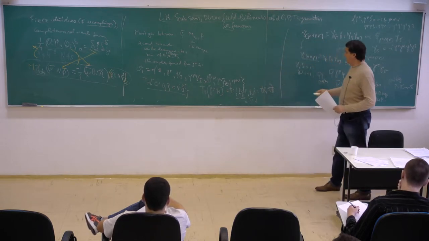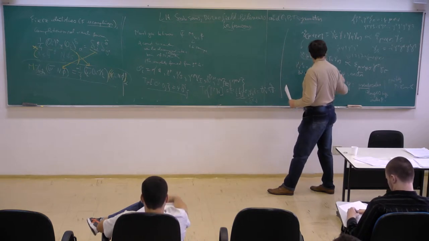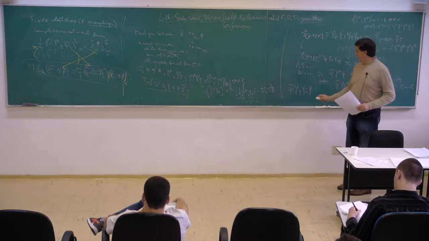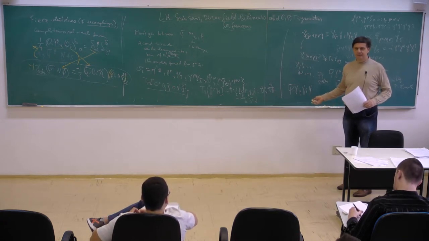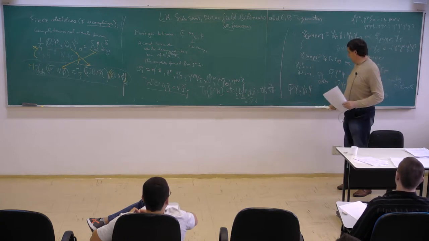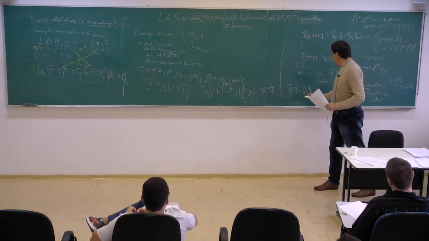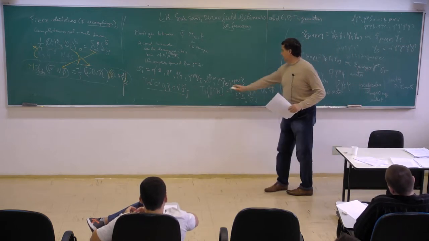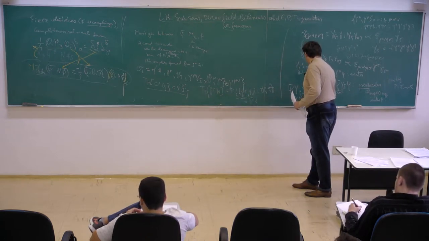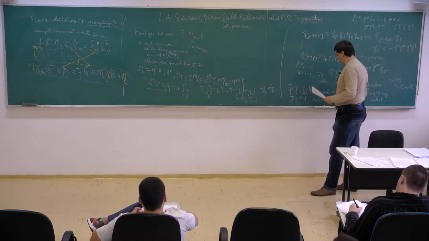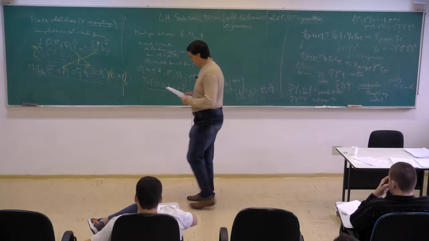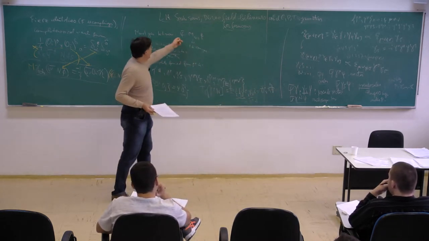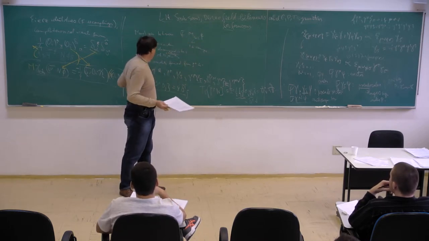Let's continue with the possibilities. Next would be psi bar gamma mu gamma 5 psi. So what do I call this, in terms of Lorentz properties? Pseudo vector, right? It has gamma 5, which transforms under parity, and then gamma mu transforms as a vector. So this is a pseudo vector. And then the next thing I have is psi bar gamma mu nu psi, which is some anti-symmetric tensor. All right, so these are the possible bilinears because, as we said, the bilinears are psi bar times a 4 by 4 matrix times psi, and a 4 by 4 matrix is always decomposable in this basis.